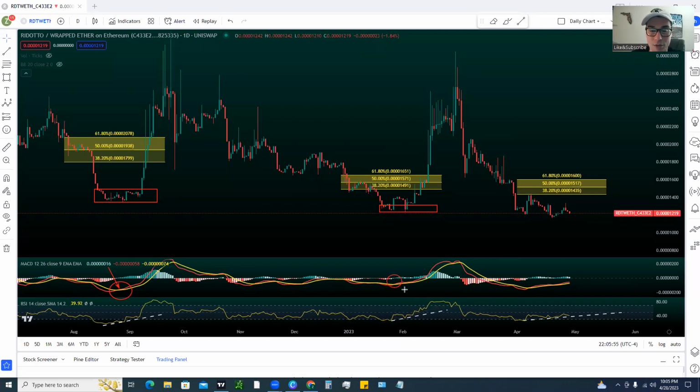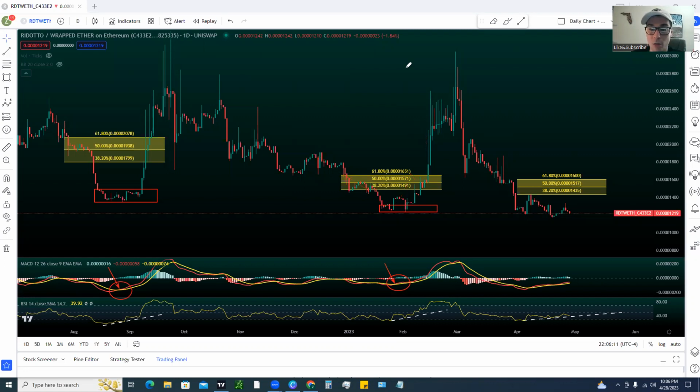So we get the MACD crossover right through here. And we see the red line crosses up above the yellow line at this point. We're also building that bullish divergence. And what do we end up doing? We end up moving down, consolidating here, and then breaking past our retracement levels and getting the reversal. So that's what we're paying attention to right now.